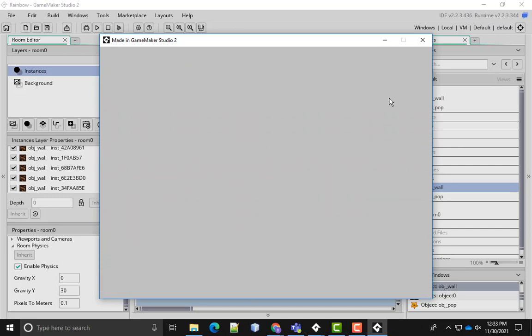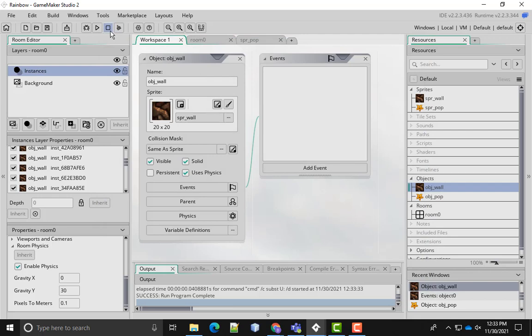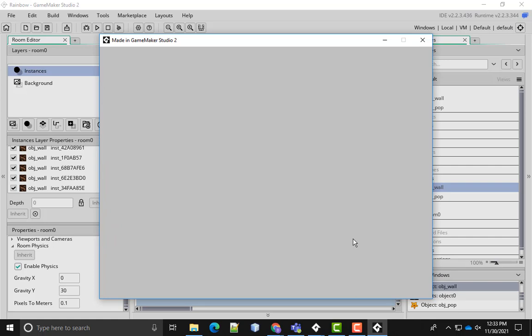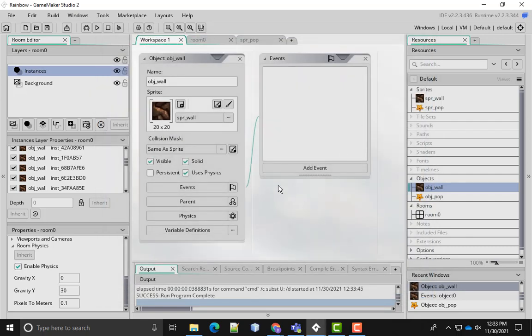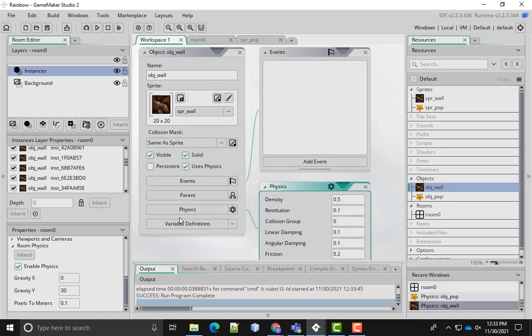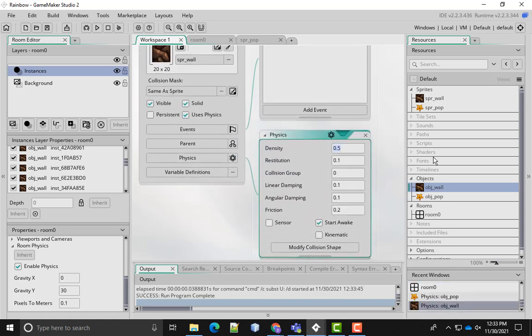Oh, see what happened there? Yeah, all the walls are falling off the screen. Okay. So not only did pop fall off the screen, but so did all the walls. How do you get it not to do that? Well, if you go into physics here, I think that what you do is you set the density to 0. Now that's not possible in real physics. You can't have a density of 0. But what GameMaker does is, since you can't have a density of 0, it uses 0 as saying something that shouldn't move. Let's see what happens here.